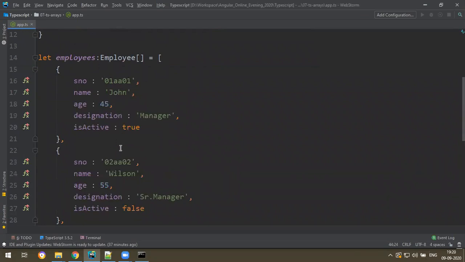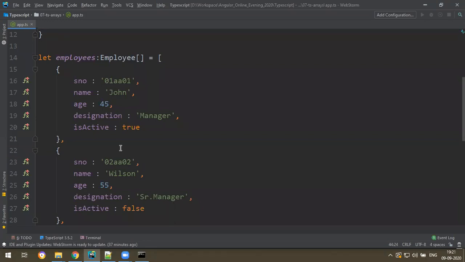You can use a normal for loop, for in loop, for of loop, forEach function, and you can filter using the filter function and the find function to find a particular record. Because in Angular, you will receive data from the server as a collection of employees, but I want to display only a particular employee on the screen, where you will make a condition based on the employee ID.